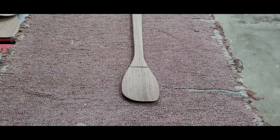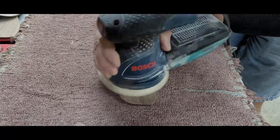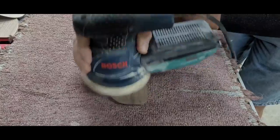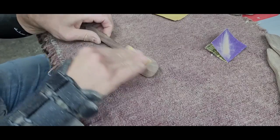Both sides of each spatula had a bit of a lip from the table saw, and some saw marks on the face. So I used my random orbit sander with 150 grit paper to smooth things out. I did this with both the small and the large spatulas. Now for a bit of hand sanding.